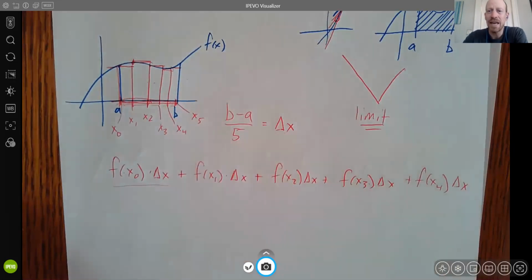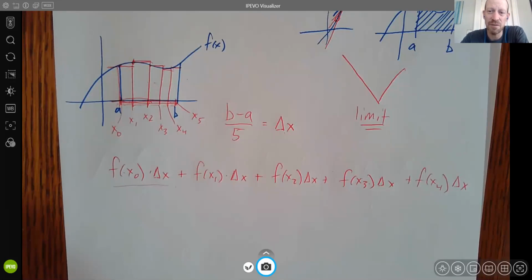Now, I claim that's an approximation. It certainly is some kind of approximation. Is it a good approximation? Well, that's a very subjective word, right? Good, I don't know. It depends what my goal is. If my goal is mathematical, then I don't really think of good. I want the actual area. I don't really want an approximation, right? That to me leads to unknowns, and we like to have knowns. We like to know what things are.